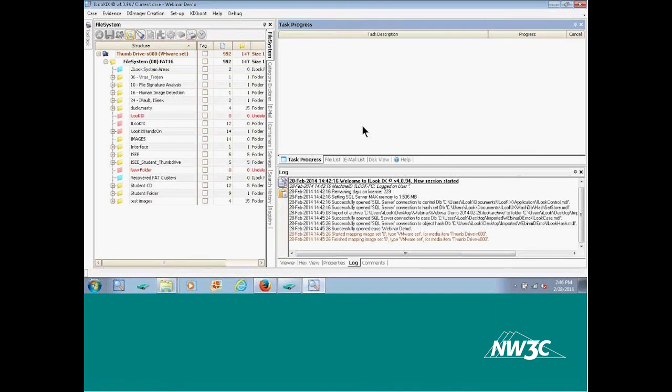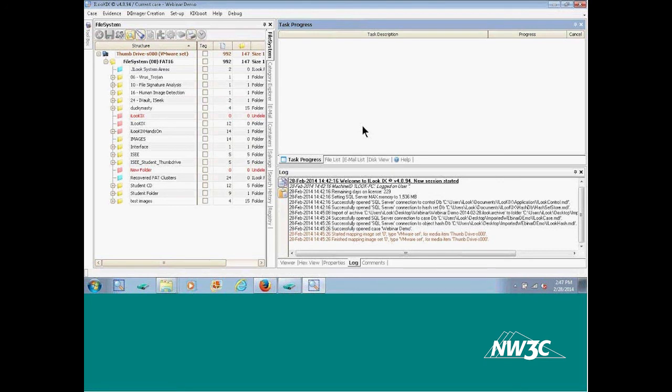We set our permissions for the user that had ILooKIX installed and also for authenticated user to have full control. I then also turned off indexing because we didn't need to index the small temporary files that are going to be created rapidly, so that way we can increase the speed. And that was our short-term case management. The VHD is there. We're adding it so we can speed up the case processing.